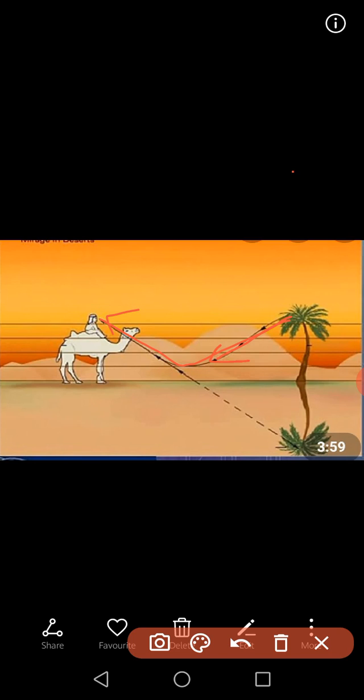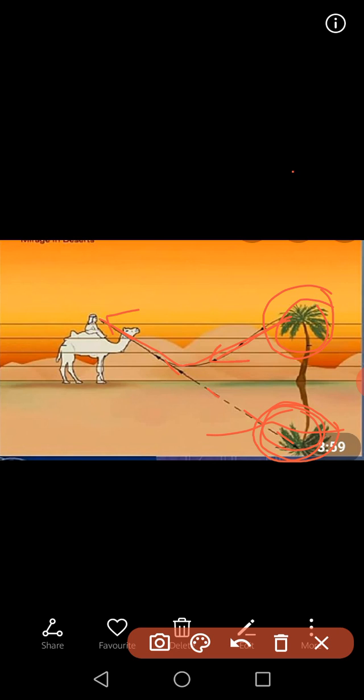Once it reflects back, it will fall in the eyes of the person, and the person cannot see the tree directly, but will see in a straight line, because we can see only in a straight line, not a curved way, right? So the person will see like this, and the image of the tree the person will be able to see somewhere here. If the person sees an inverted image of a tree somewhere here, certainly the person will think that water is present here, and in that water he is able to get the image of it. So that is a kind of illusion. The person will feel like, okay, some water is there, right?